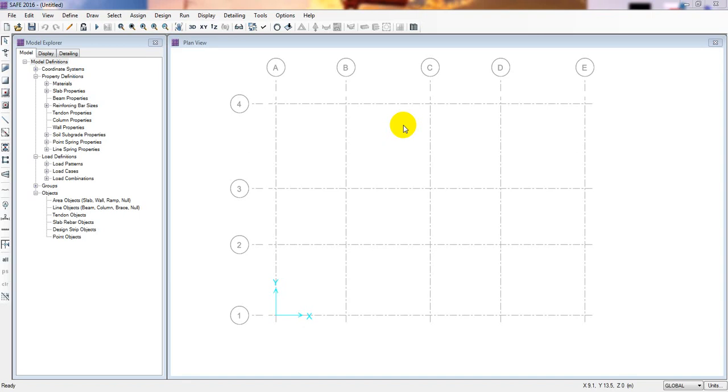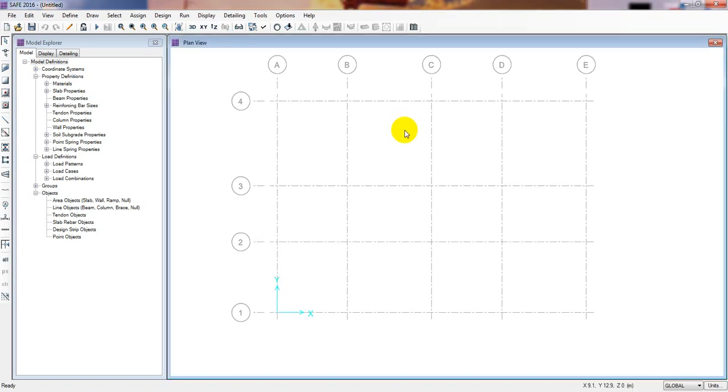As in our previous video, we have defined our foundation. Now I'll go on to draw our mat foundation. To draw it, I'll select that option, Draw Slab. From here, the type is slab, and the property is mat foundation.